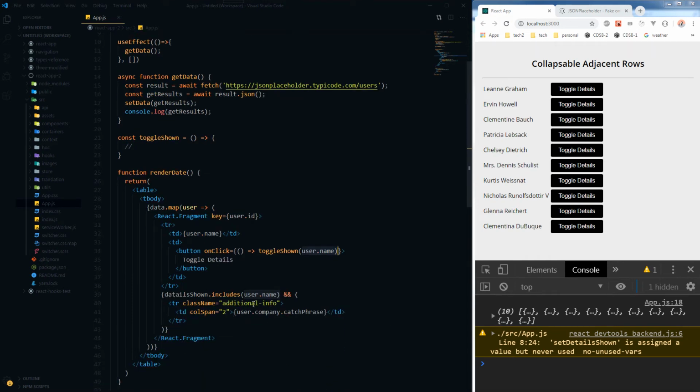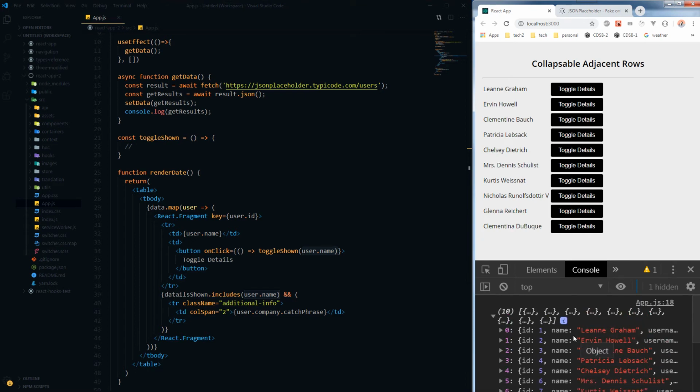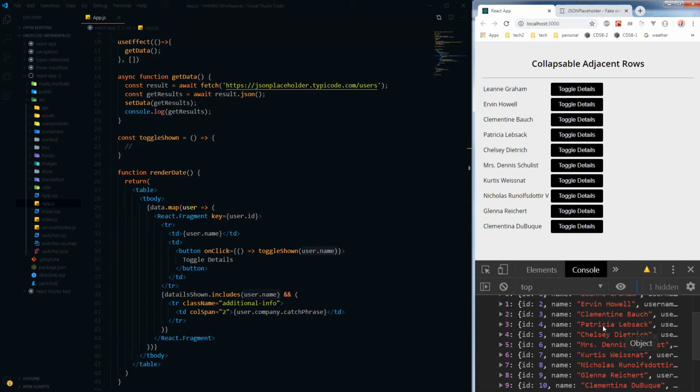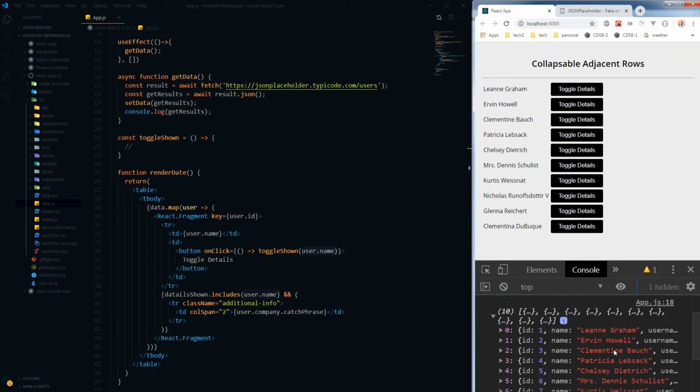And because this username is a part of the loop, for each row this username is different. See, this is name, Lenny Graham, and Patricia Lebsack, and then Mrs. Dennis. This is unique, so let's use it.